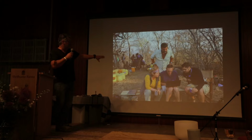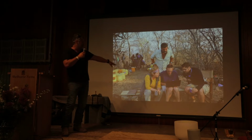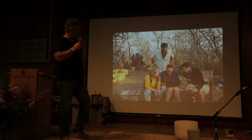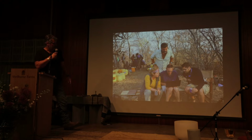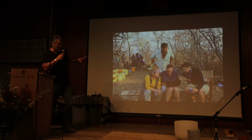The project, again, is full of a lot of smart people. This is Maria Gloria Dominguez Bello on the left. She's now at Rutgers University. She's the world's leading authority on vaginal microbiomes in babies. That's Rob Knight in the middle, possibly the smartest bioinformatics person in the world. And that's Sam Smits on the right. He was a graduate student at Stanford. I'm not sure what he's doing now. I think he got a real job. And then, of course, that's me trying to figure out what they're doing.